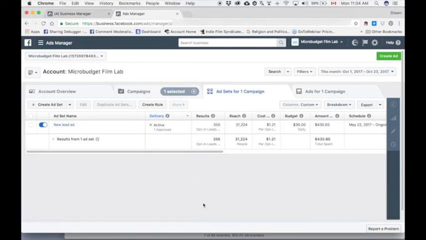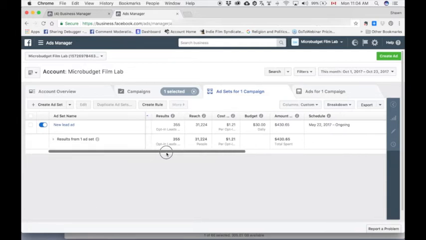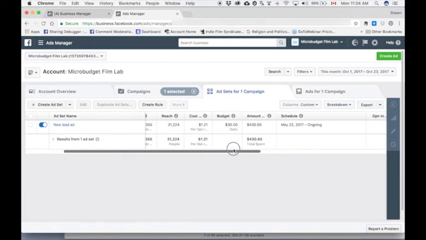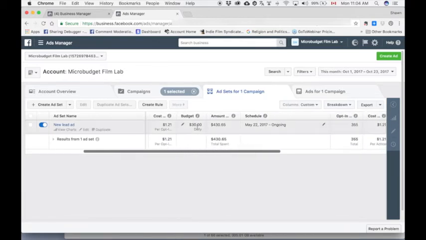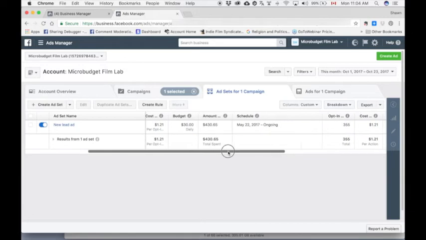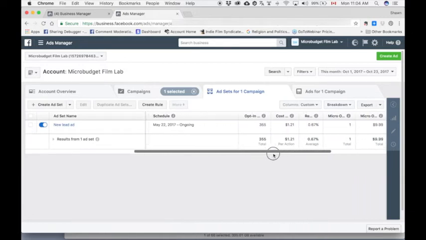You're not going to get a 10% click-through rate. You're going to get a very low click-through rate, but it's useful because Facebook will spread it out quite widely. Then you can see how much it costs for each click. On average, over a lengthy period of time, it costs me about $1.21 for every person who downloads my book. That's how much I'm spending per day. That's how much I've spent in the last month or so.